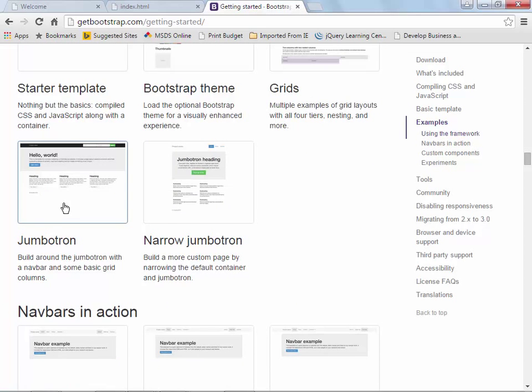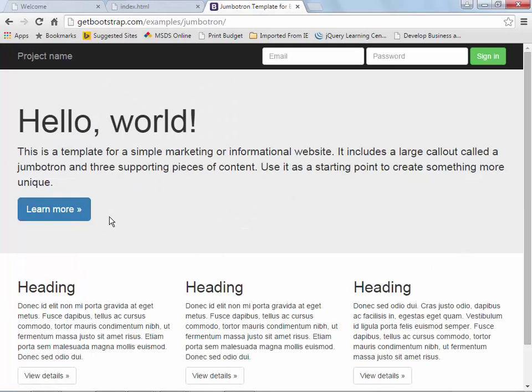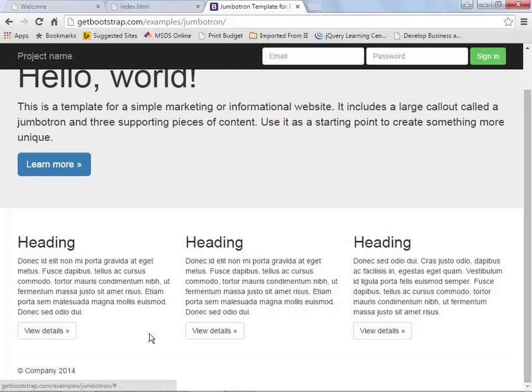And if you use the Jumbotron, which is right there, that's almost identical to the one that you see when you start up a project in ASP.NET. What's nice about this is that these are basically plug and play type of things. You grab all that code, you plug it into your website, and then you change it accordingly. But you've got a couple things here. They've got an email and a password, so there's a little sign-in thing here. You can change whatever you want to change. These, you can make links someplace. Right now, they link nowhere. On the ASP.NET that we went over, they all do link someplace.